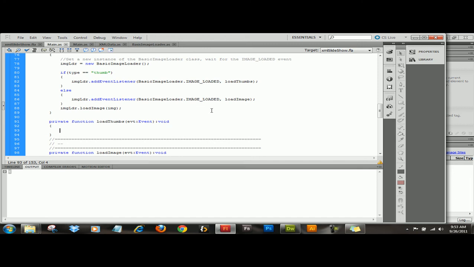Once the thumb has been loaded, we want to say EVT dot, because it's the event, target or current target.